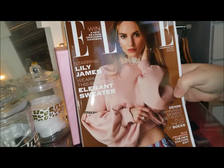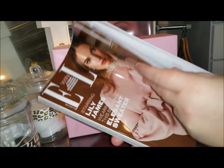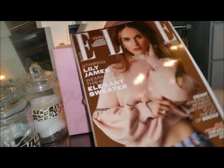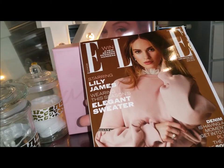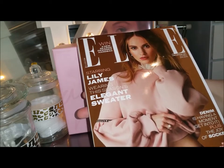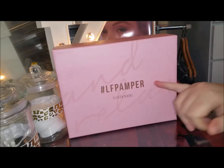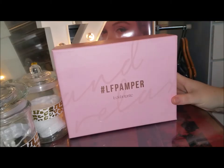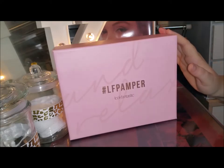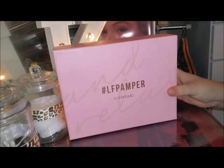This month it actually came with the L magazine, and apparently this comes with every month. For some reason last month it didn't come with the magazine, so I can honestly say I've never read one of these magazines. It'll be a bit of reading when I've got nothing better to do — have a quick flick and see what it's all about. That's the box; it's a very pretty box, it's a pamper box this month.